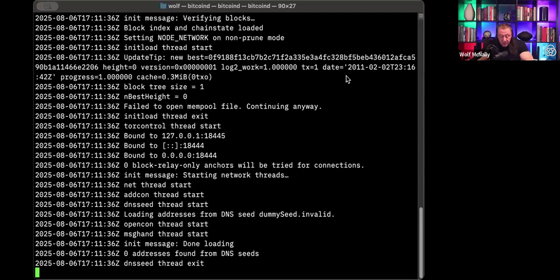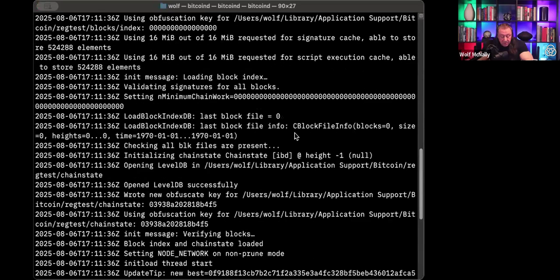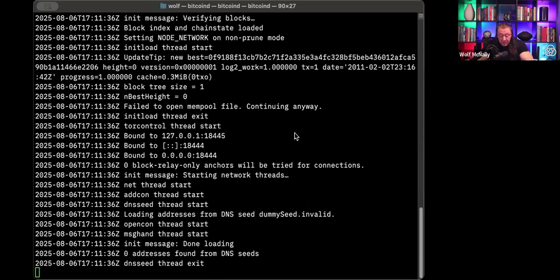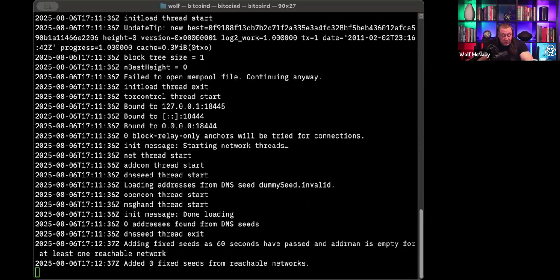So there you see the actual bitcoind running. All I've done is type bitcoind and press return, and basically it's setting up a new blockchain because I deleted the previous regtest folder in my bitcoind folder. So basically, it's just waiting for things to happen. As you can see, it's just doing its background refreshes and so on.